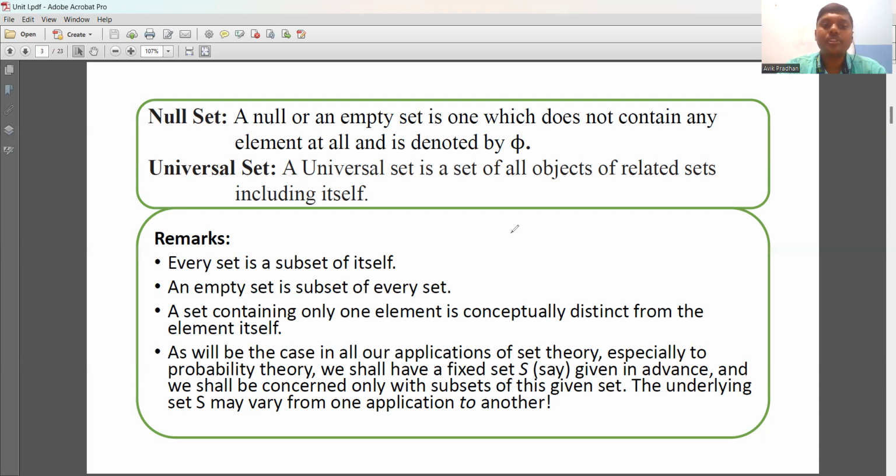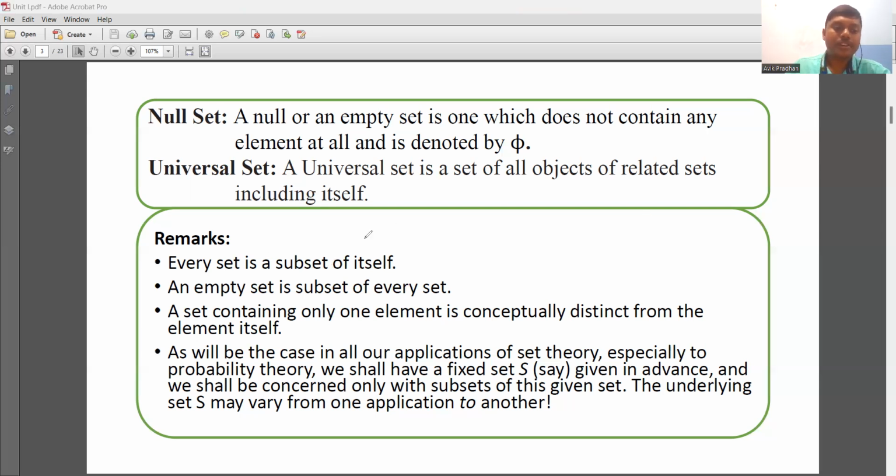So whenever we talk about the universal set, it is with respect to some sets which are related. Suppose if I consider a set of numbers, in that case we can think about the real numbers as the universal set. If I have problems where the set deals with only real numbers, then we can think about the real number set, that is script R, as the universal set. So these two sets, null set and universal set, are very important here.